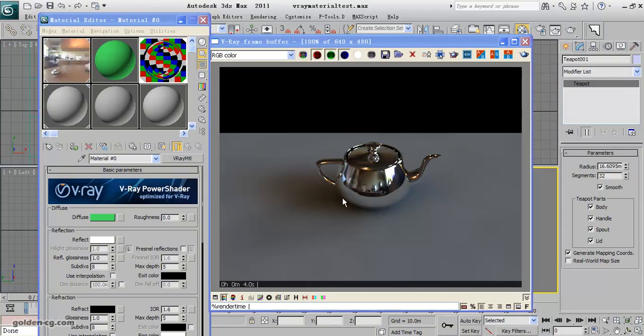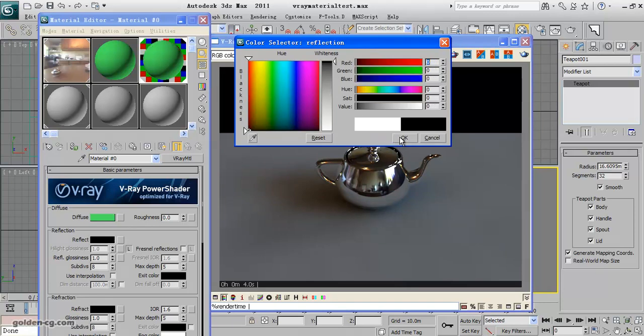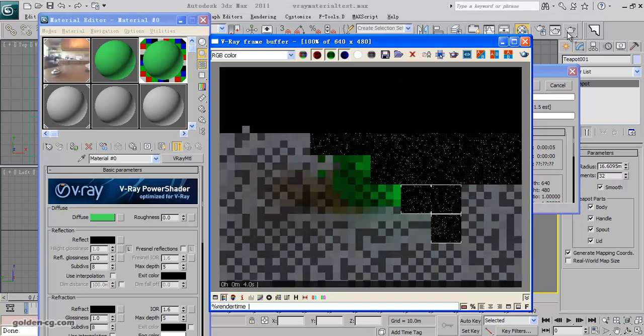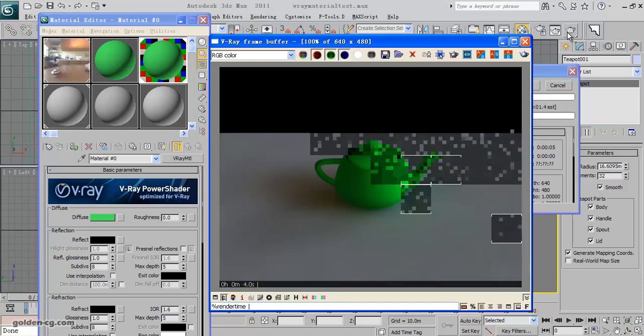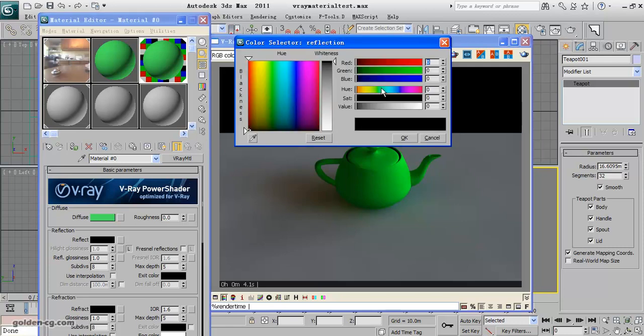So I reduce it to without any reflection, and it is showing me the diffuse color. I reduce this and look at the render time, 4.0. Sorry, 4.1. I change the value to 100.